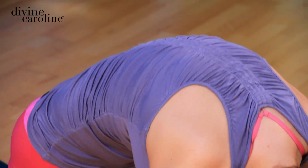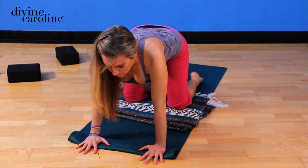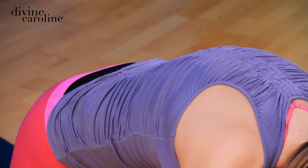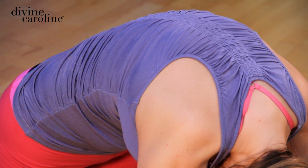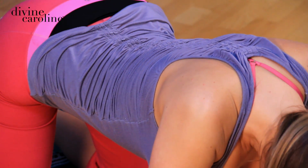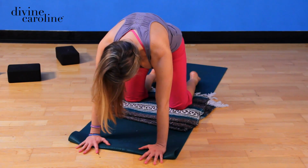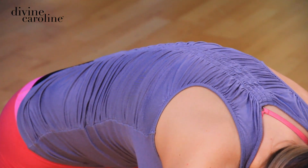But it should feel delicious, especially if we mix this up and do it Pilates style by exhaling as the belly drops through and inhaling as the shoulder blades press apart and around the sides of the ribs. Allow the back of the heart to open on the in-breath, and on the out-breath, just curve it right back through. Now the thing is this position is usually a lot more comfortable for most of us who spent quite a lot of time bent over.